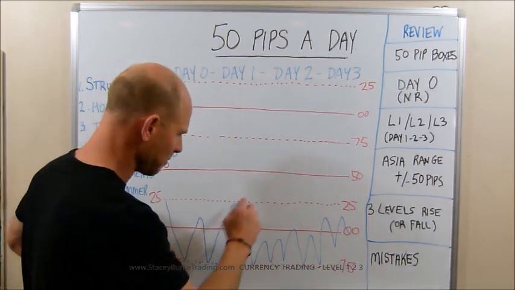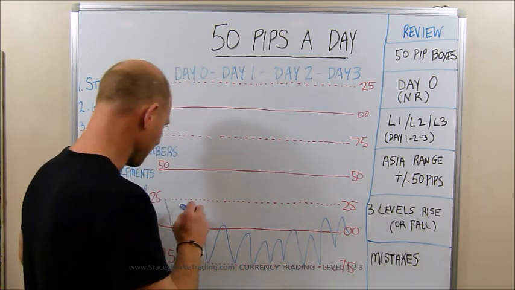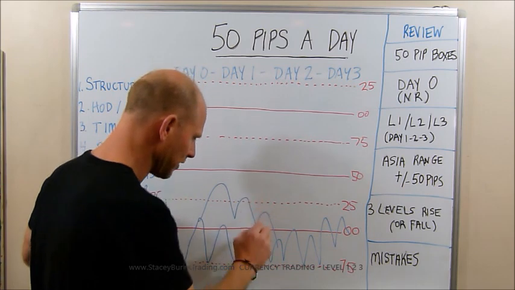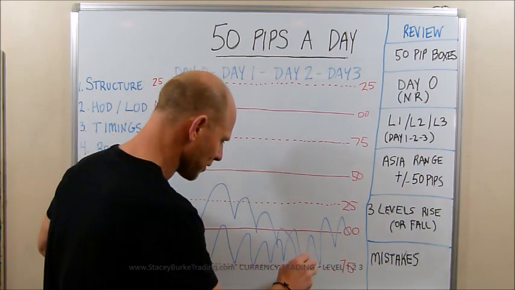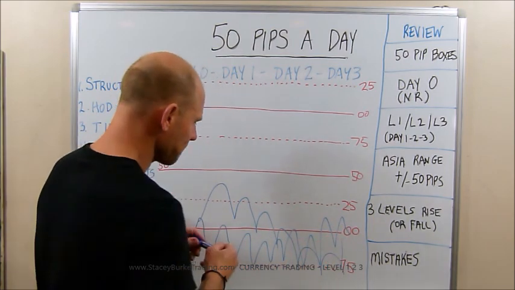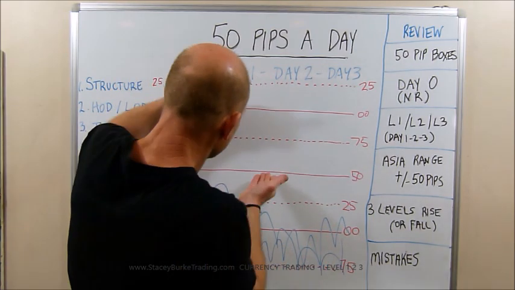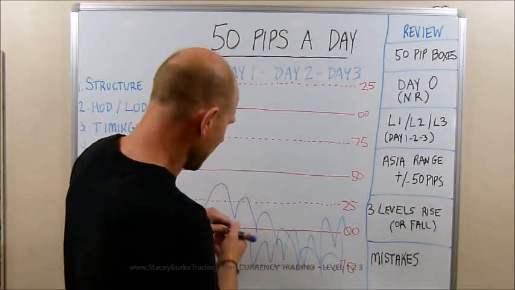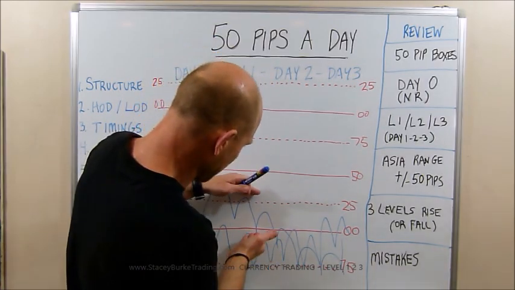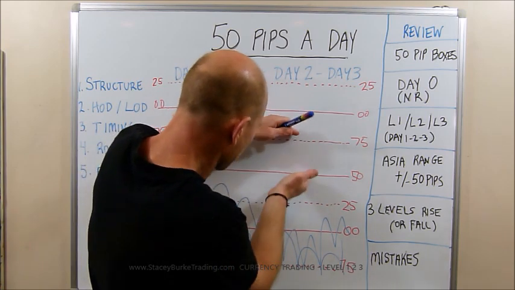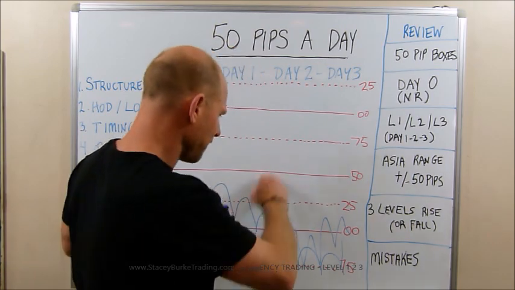We could have had higher peaks in here somewhere. They may have brought it up in London and been selling it down, catching traders shorting that market as we saw in the British pound, and then working into a lower level before reversing. But again, the numbers can start to play a bigger picture, because that can tell us, is the market trading in 25 pip increments for 1 level, 2 levels, 3 levels of rise for a 50 pip box?